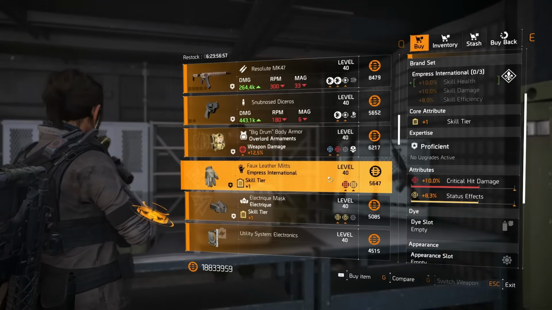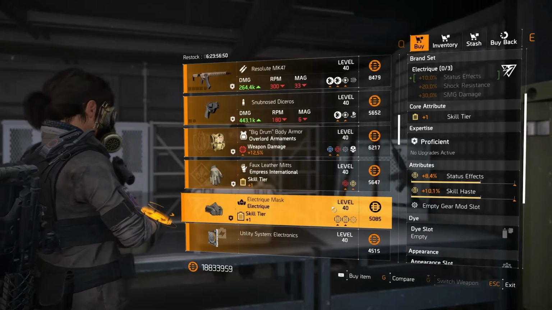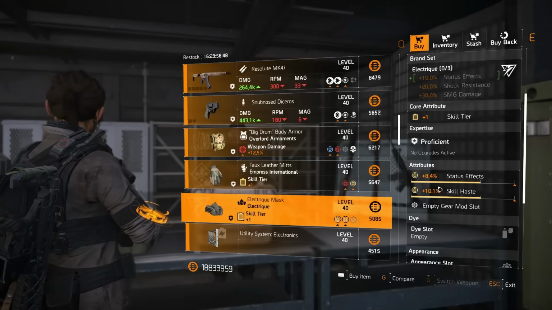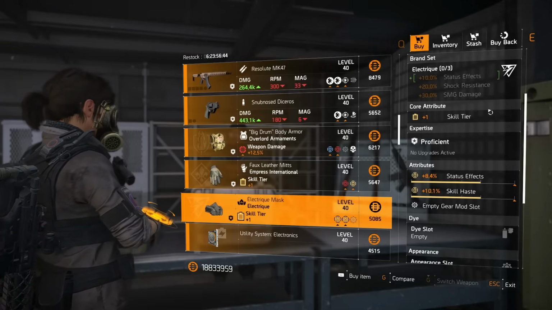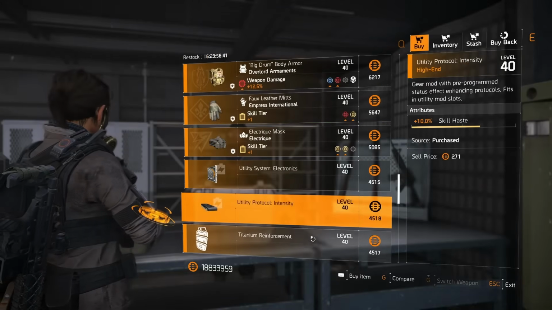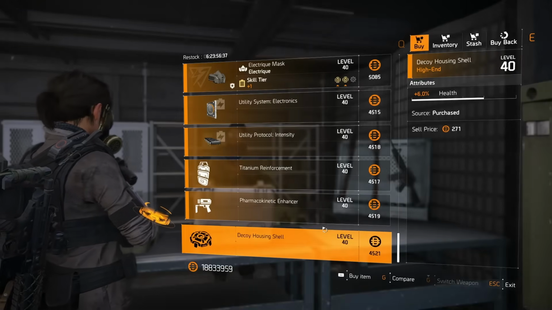There are these Empress International gloves with status effects on. You could put skill damage on if you're doing like a dual skill build. That might work out for you. And then also with this electric mask, this could be skill haste, status effects like it already is, just optimize it. And you've got yourself probably the best in slot mask if you're doing that kind of high-end build. But with all that said, let's move on.